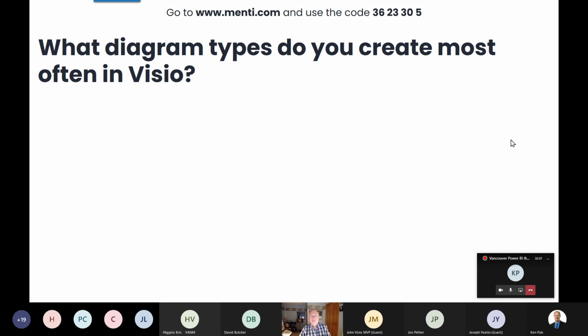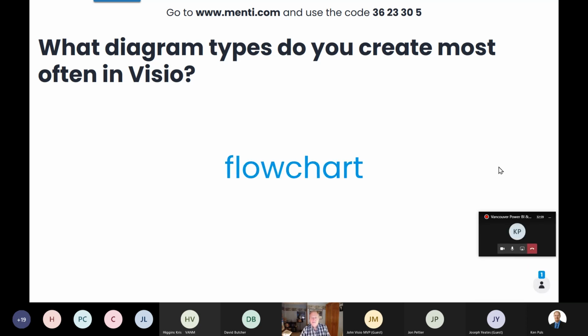I'm curious to know what kinds of diagrams you typically create, for those of you who do use Visio. Floor plans, org charts, network diagrams, what are the key types that you use? If you have a couple of answers, go right ahead. I'll just wait a second until a couple of them pop up on the screen. Flowcharts, not surprising, that's the first one that appears. Microsoft says roughly 30% of all Visio diagrams are created from one of the several flowchart templates. So that's pretty common. Just wait for 1 or 2 more.